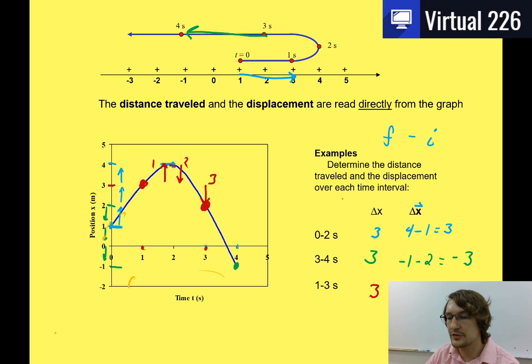When we look at our displacement, oh, there's the bell again. We ended at a position of 2, so that's our final, minus our initial position of 3. This gives us -1. Okay, so our displacement is we've really just come down 1 start to finish, but every step we took had to be counted for the distance. So going up 1, down for the 2nd step, and then down for the 3rd step there. Okay, so distances and displacements are different, but we read them both just from the graph.